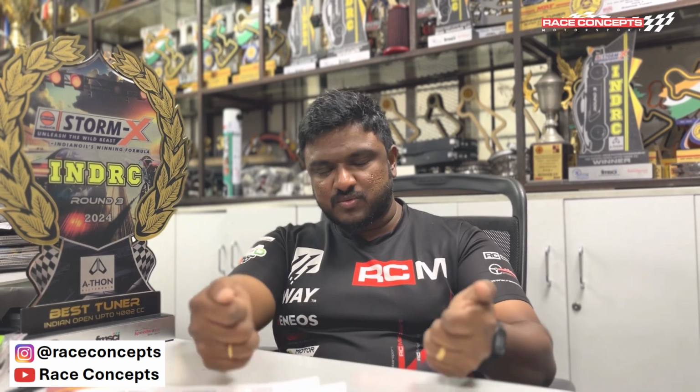So we had to quickly come up with a sequential system, and we did in a matter of a couple of days. We converted the car to a sequential shift all-wheel drive system, and with no electronic aids, we just went straight into a mechanical sync with all the parts, and then we went straight into the event.